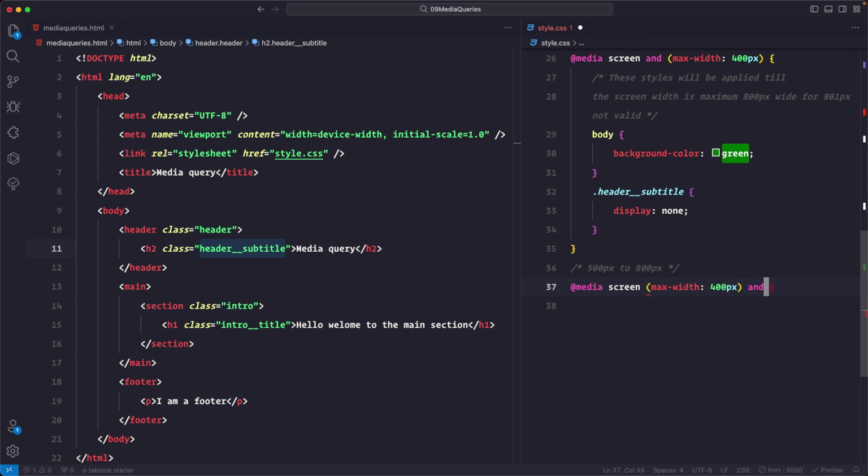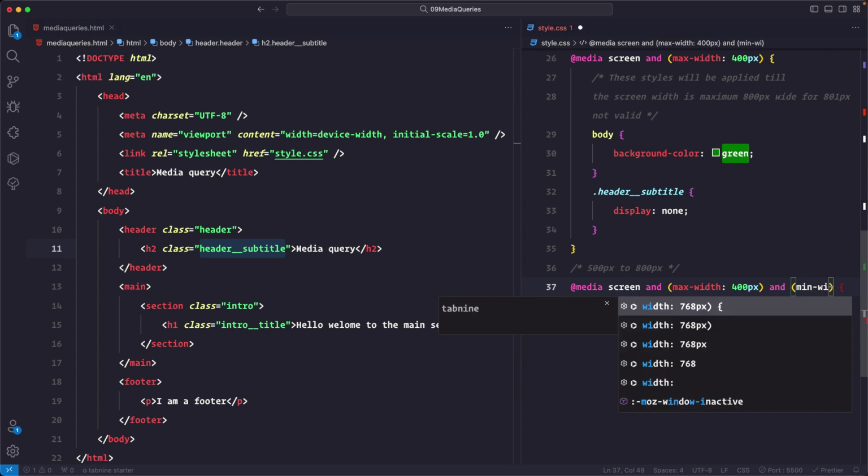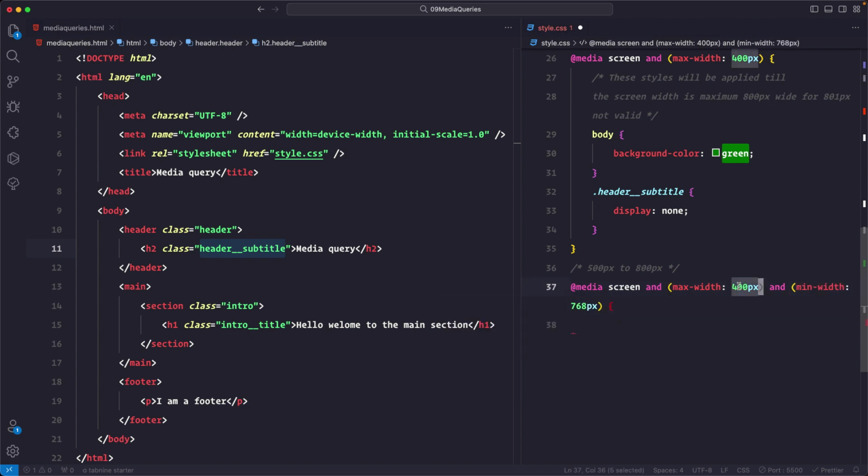and here I'll have to write and as well, and max width, and here I'll have to write one more, min width, and maximum width is 500, so I will say at 500 pixel, and minimum width to be 800 pixel. And now here I can control the design between these points. Okay, so for maximum width, oh no, it should be minimum width. Okay, so minimum width is 500 and maximum width should be 800.